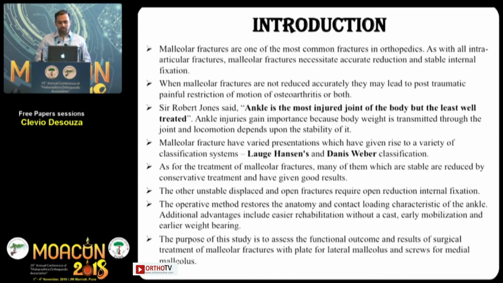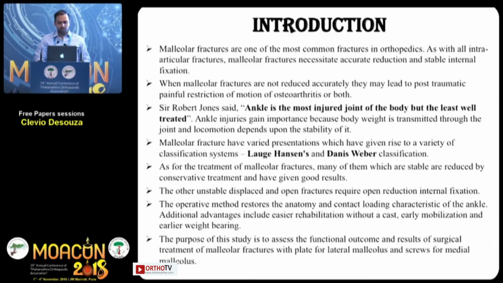Ankle injuries gain importance because body weight is transmitted through the joint and locomotion depends upon its stability. Malleolar fractures have varied presentations, which have given rise to a variety of classification systems, namely the Lauge-Hansen classification and the Danis-Weber classification. As for the treatment of malleolar fractures, many of them which are stable are reduced by conservative treatment and have given good results.